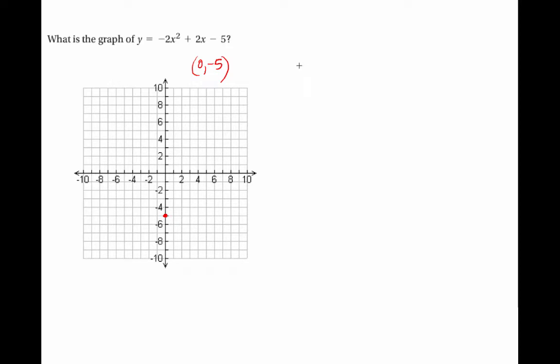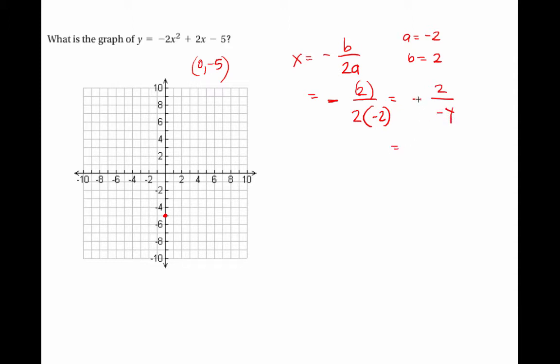Now I'm going to determine the axis of symmetry and also the x-coordinate of the vertex. I'm going to use my formula x equals negative b over 2a. In this problem, a is negative 2 and b is 2. Now this is where we have to keep track of our signs. We have a negative sign here, b is 2, times 2 times the quantity negative 2. Using parentheses around all values substituted into an equation, I have a negative, a 2, and then on the bottom a negative 4.